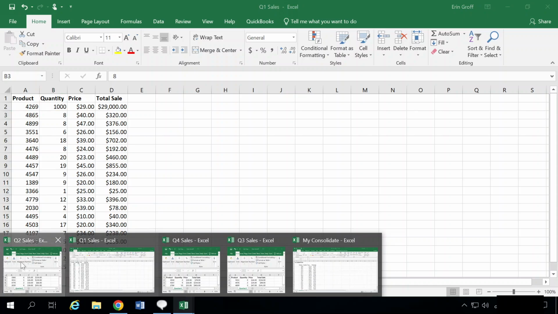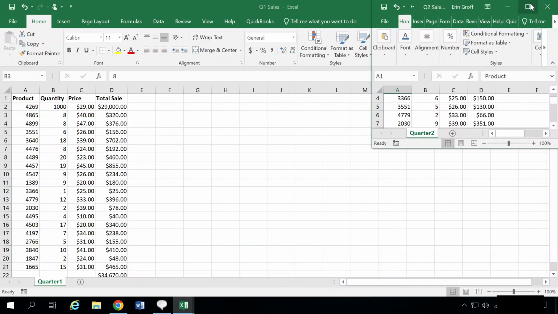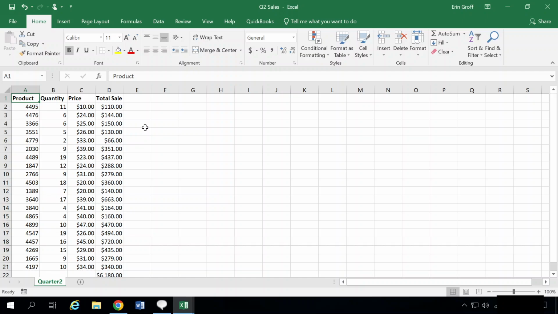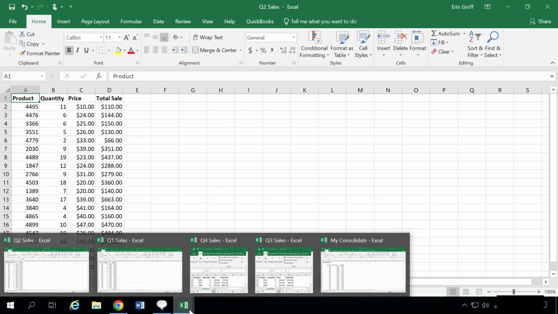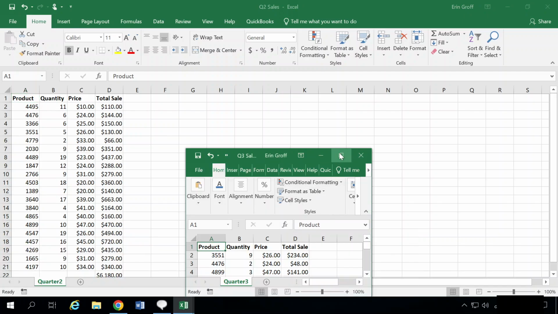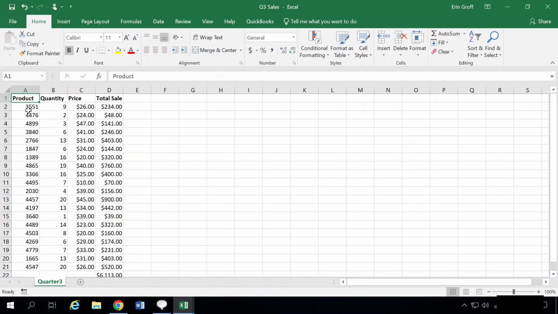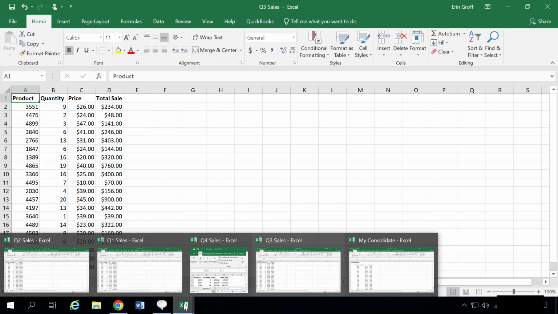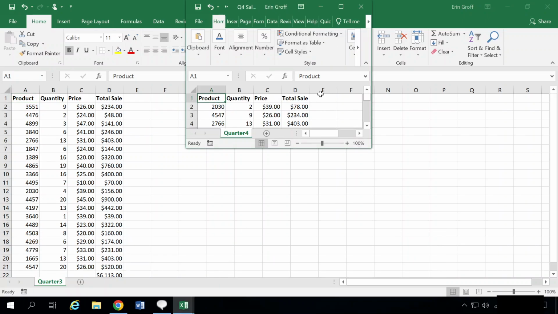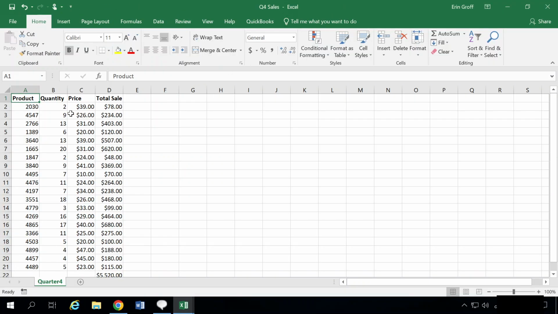In Q2, I'm going to have to maximize this. We start with 4495. In Q3, we start with 3551. And in quarter 4, we start with 2030.